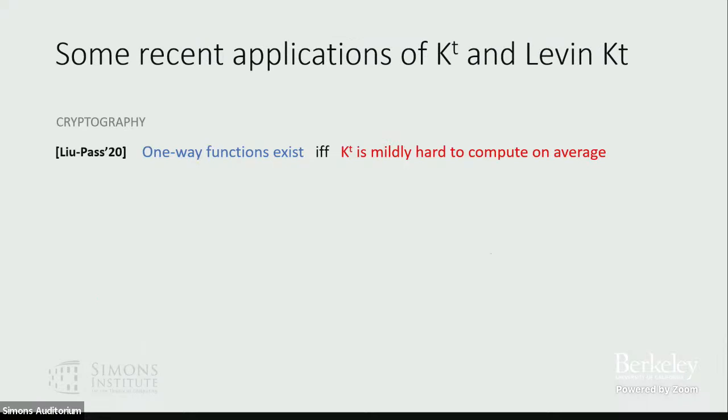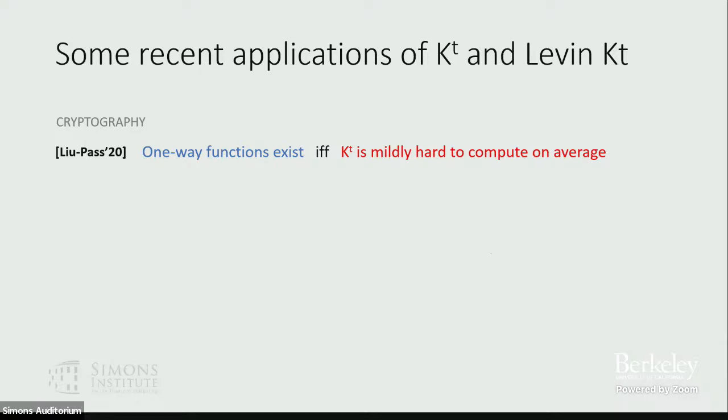Time-bounded Kolmogorov complexity is something that has been studied for decades in complexity theory. For instance, there's a really nice paper of Sipser from the 80s, where he uses time-bounded Kolmogorov complexity to give a proof that BPP is in the second level of the polynomial hierarchy. I highly recommend you to have a look at that paper.